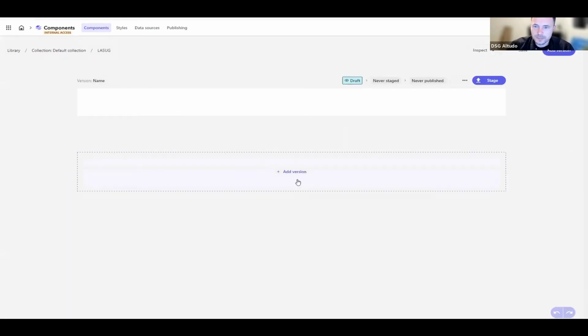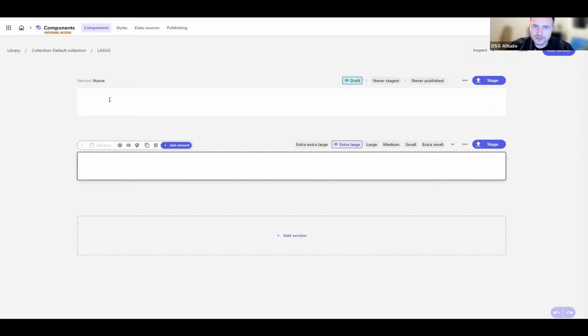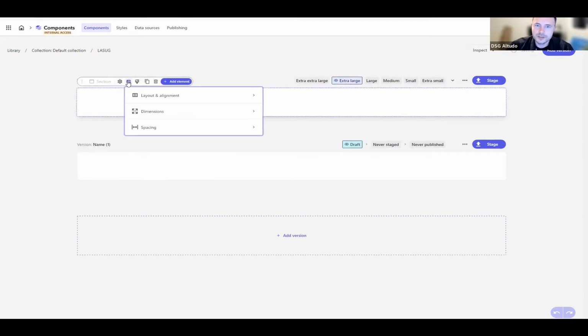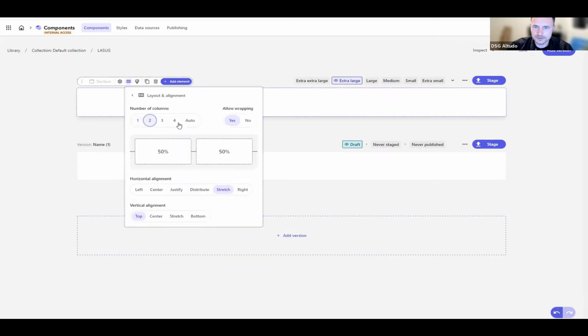There we go. So you can add multiple versions of the component. Once you start creating a component, you can start with a grid, and then you simply start adding. Let's say if I want to add a 2-column layout, there's pretty decent flexibility, right? So we can fine tune exactly what kind of width that we want. Let's say the number of columns, the horizontal alignment, right? Let's say justify center, right?